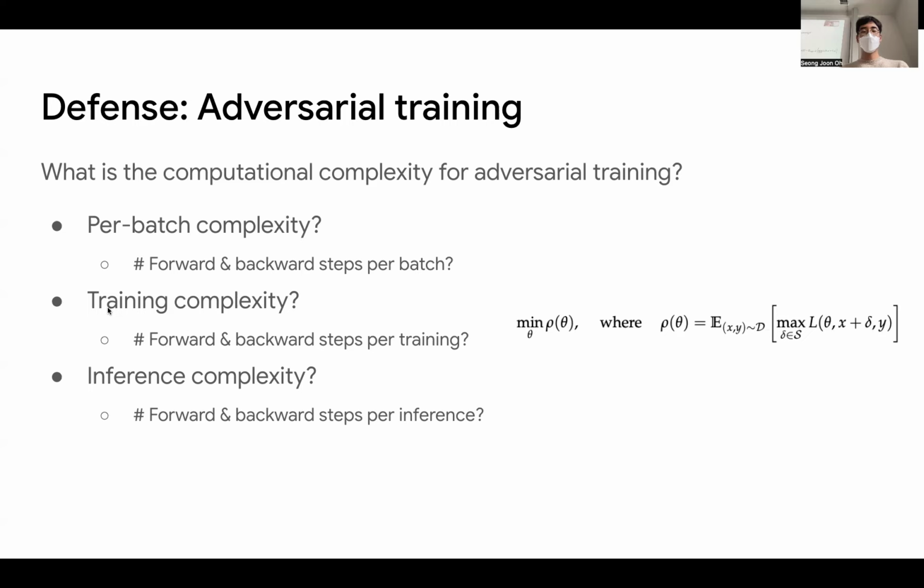Per batch is of course T times more expensive, and therefore the whole training is also T times more expensive. But at the same time, you might need more epochs to train the model because you're solving a harder problem. So the apparent complexity is times T, but there's also added complexity of having to add more epochs for your training. But at inference, everything is the same. So just one forward pass. So as long as you train something in an adversarial way, then you can just open source this model and let people use it. Yeah, that is possible.